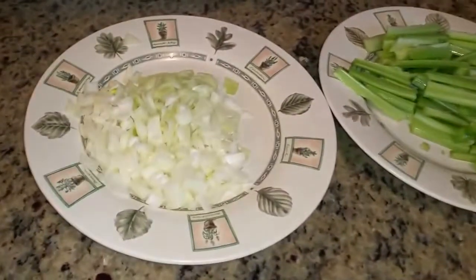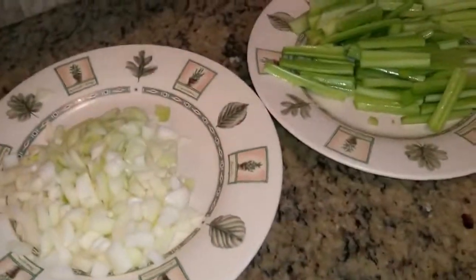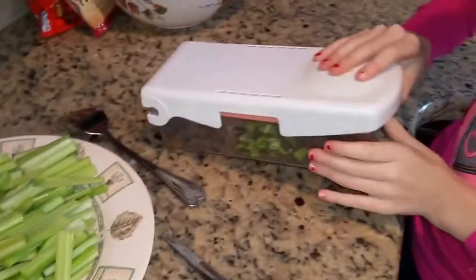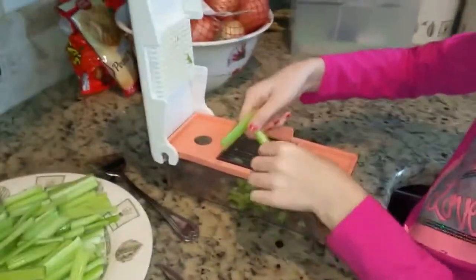I already chopped up the onions, and you want about a cup of onions or one onion. I don't usually measure. I just grab an onion and chop it up. And I'm going to pause the video, and when we get it all chopped up, I'll show you what's next.